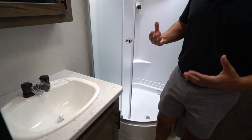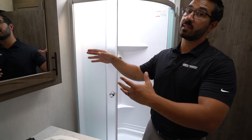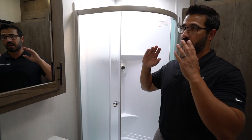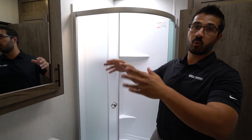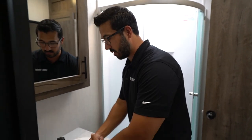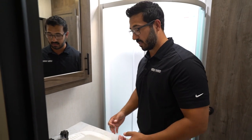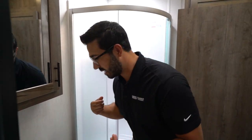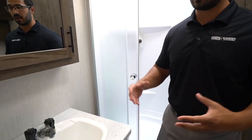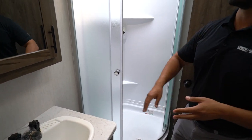This large sink is one of those things often overlooked, and I especially like it in a toy hauler. If you're taking toys out — riding bikes, dirt bikes, quads, whatever — you're going to come in here and wash up, a lot of times just your hands and arms. If you don't have a big sink, you're making a hot mess. This definitely makes it a lot easier, even when brushing your teeth — it just gives you more room without making a bigger mess.